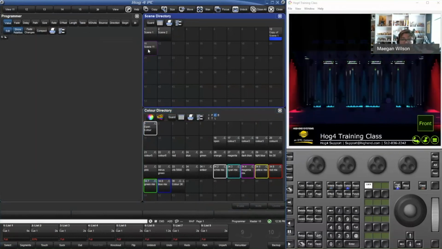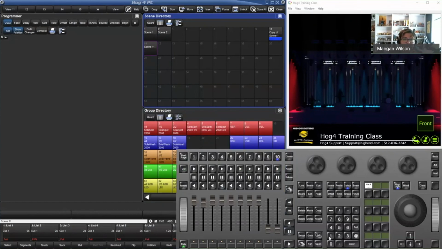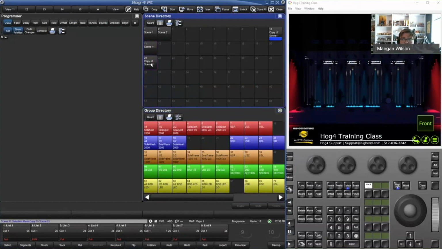Now, let's say I only want the spot 2Ks to go next to it. Oh, now that I'm trying to do it, my syntax is losing me as soon as I'm doing a syntax thing. It's your source, which is going to be scene 11, and then your mask. So your mask is going to be all the fixtures for the spot 2K. So we're going to say group 1, and then copy to 21.